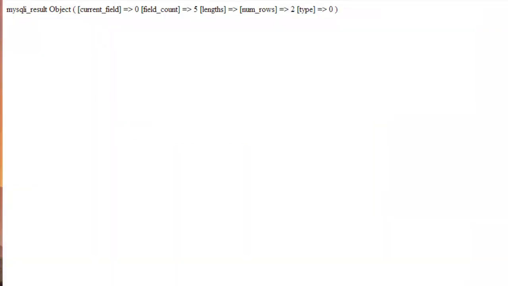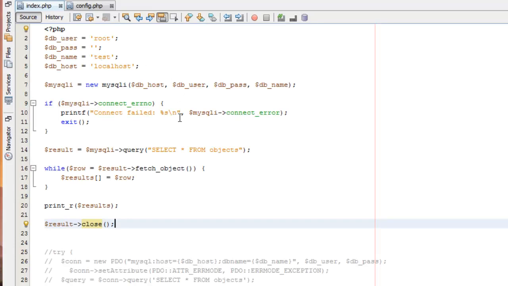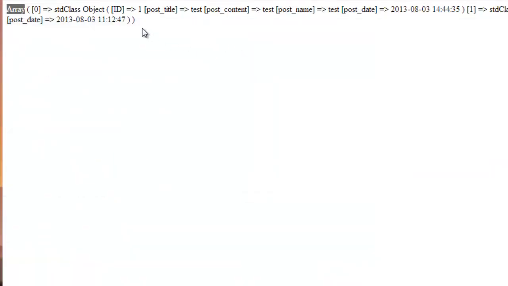Let's go ahead and take a look at what that looks like. What I want you to pay attention to is we have an array. That's what we created with our results right here. And we then have an array of objects.